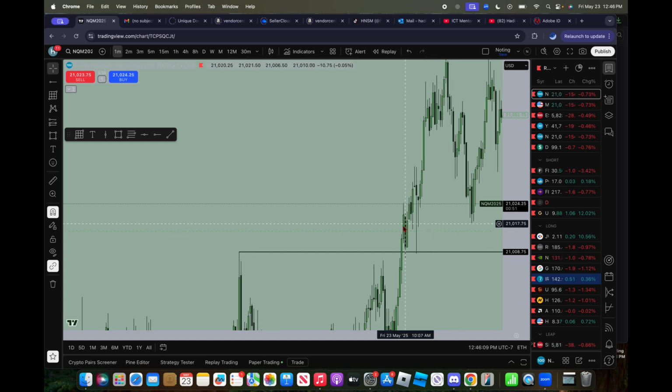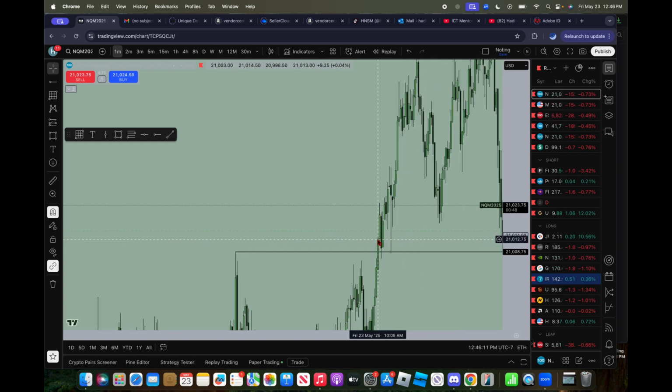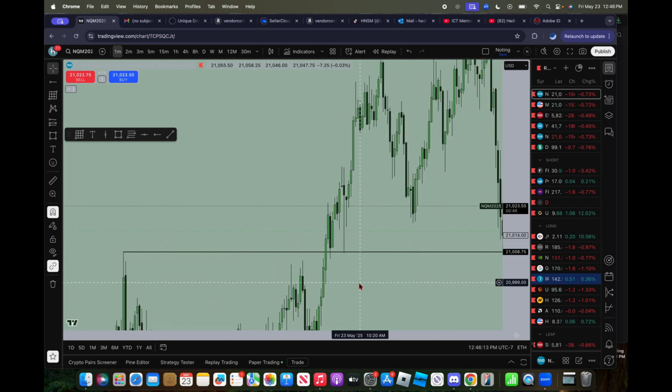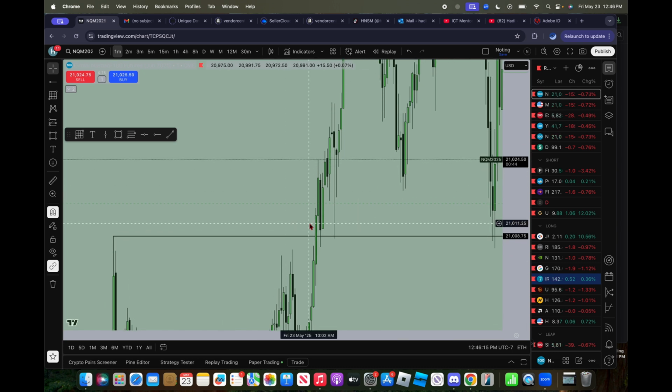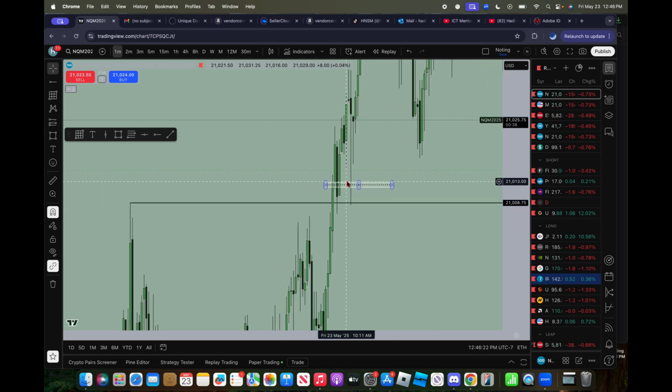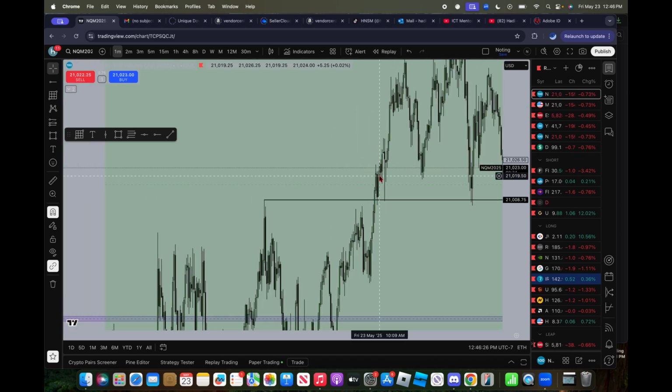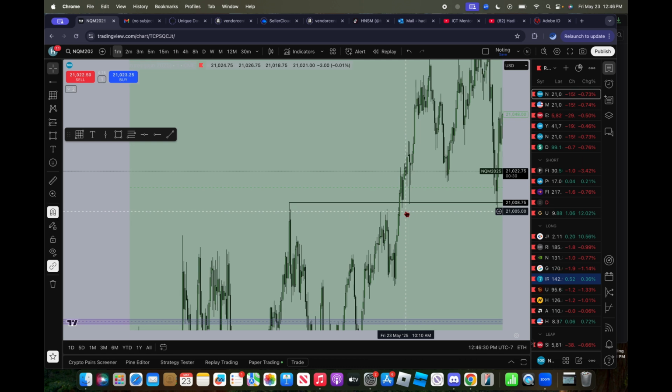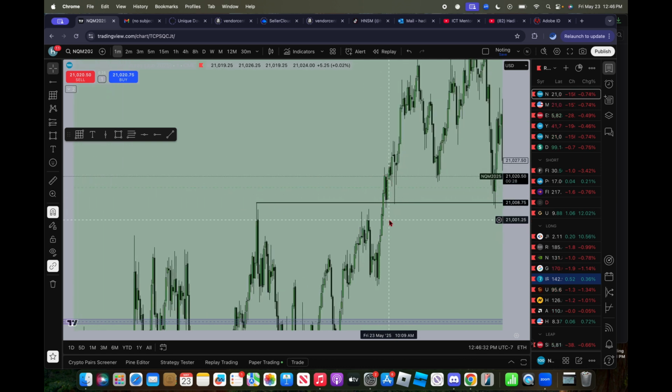Oh, I see. So if there had been a volume imbalance formed right before that second green candle after sweeping, and then it got respected by the black candle, you would have gone long instantly? Yep. That's a pretty cool model. But you do have to have a strong bias, because you could get Venom modeled. You know what I'm saying?